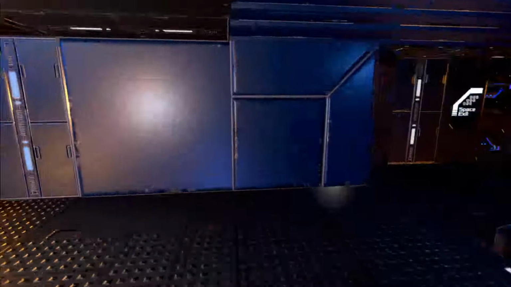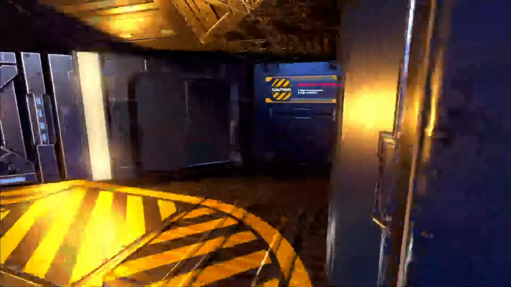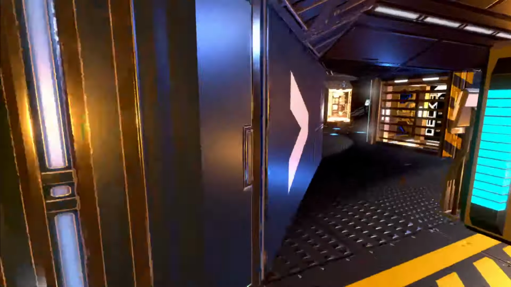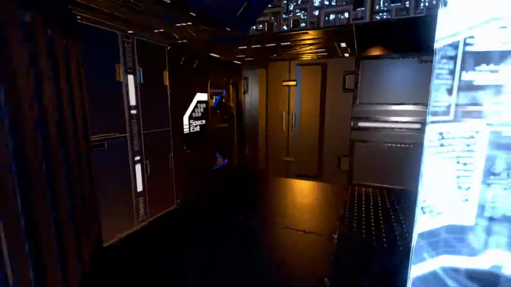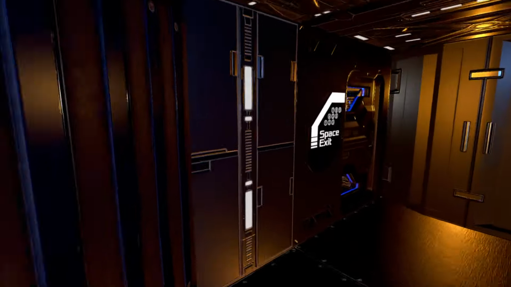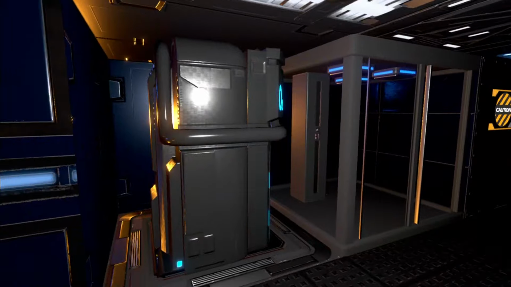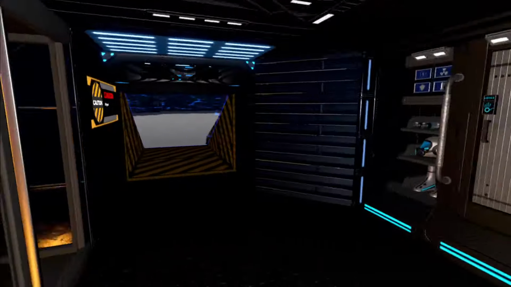Alright, let's look at the other side. I'm checking both sides because they often can be different. A lot of asymmetrical stuff going on here. We got a space exit over here. Oh, wow. That goes further out. Got a shower and air and armor locker and med bay over here. Wow.